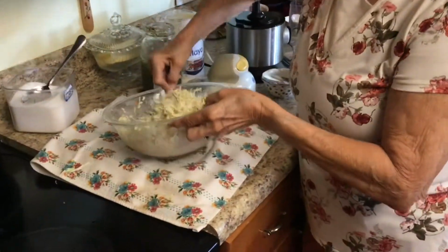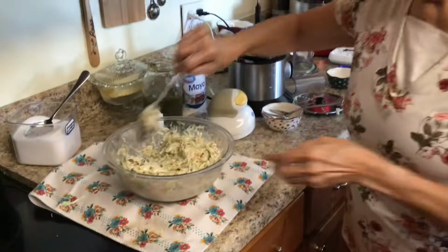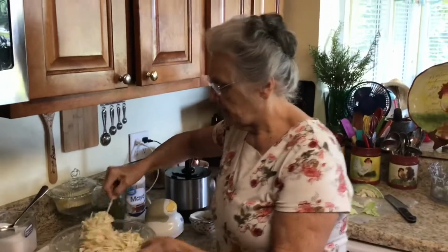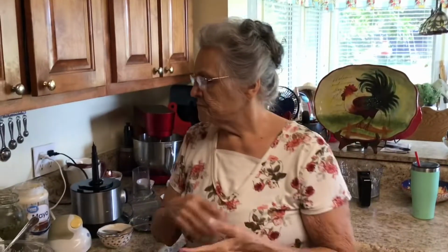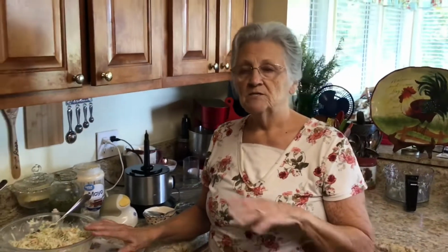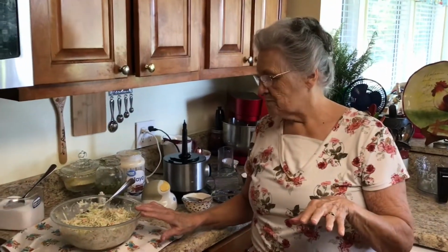That is so good. Well, you see how simple and easy you can make coleslaw. Now, a lot of people I know put celery. They put other things in it, but this is the way we like it. This is the way my mama made it, except she used sugar pickles. She didn't know about sugar-free, and she didn't know about all that. So she was just a good old Southern cook.